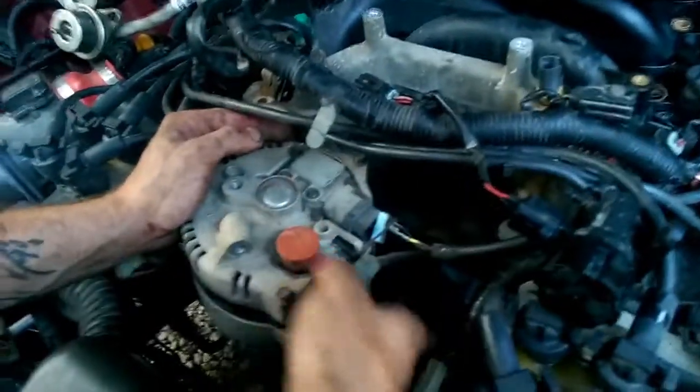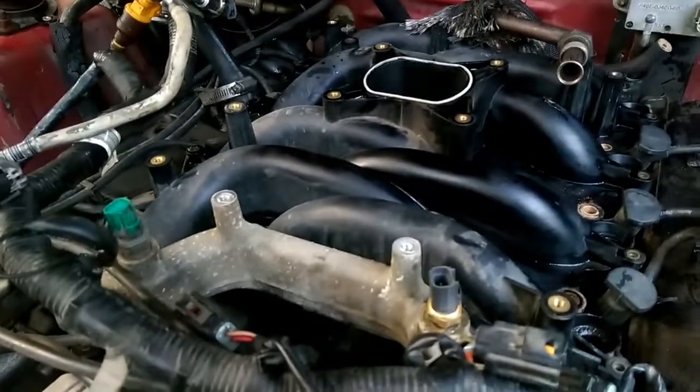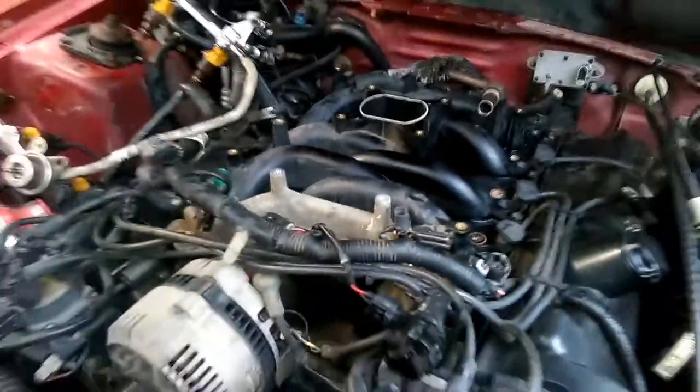Okay, as you can see, we pretty much had to loosen the alternator to pull the intake forward. That's probably good, Tony. We'll probably just let that lay there. And next thing, we're gonna try to lift the intake off.